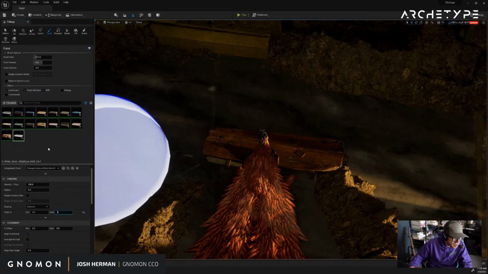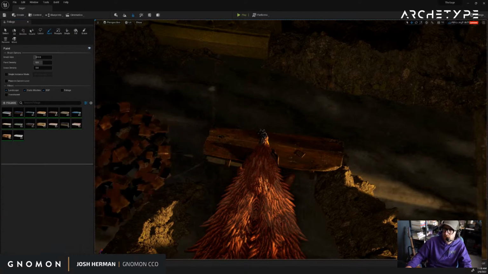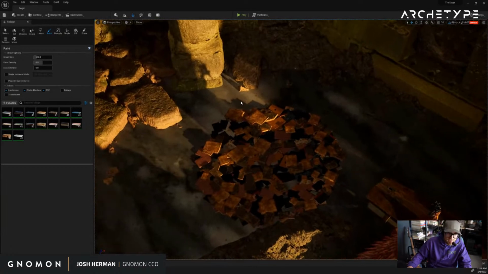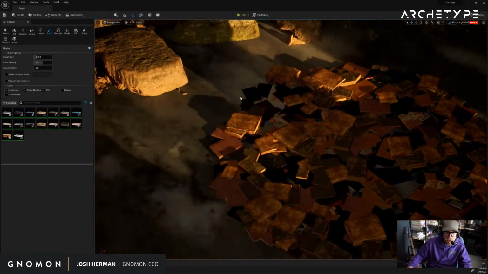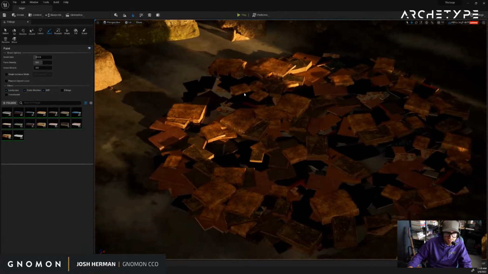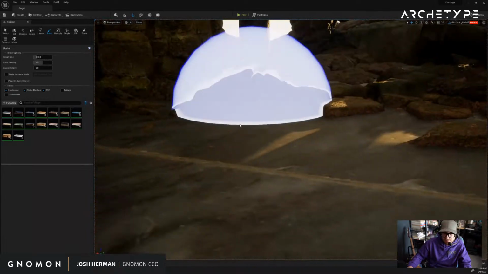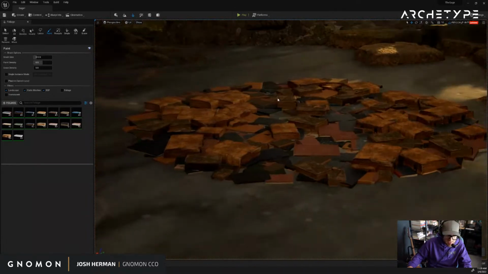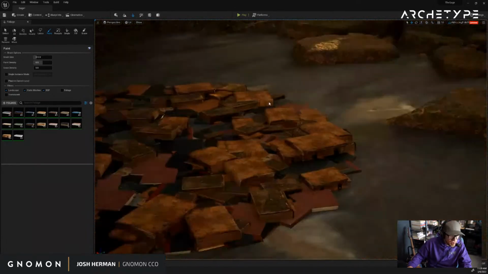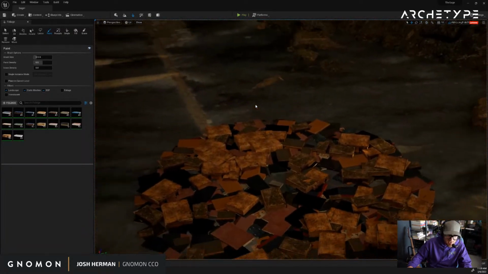Okay, and then let's adjust the density. Because right now we're painting, oh, I clicked. It's thinking about something. There they all are. This is now our new proper pile of books. I like that. It's working. It's dense. I mean, a single click is 41 of each one of those books.